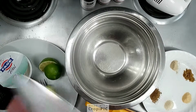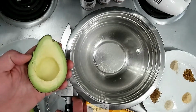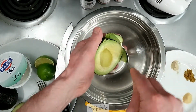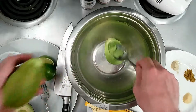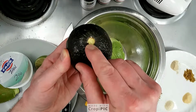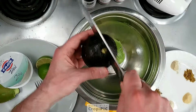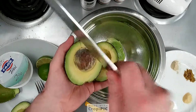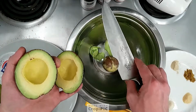Let's get started here. I've got avocado here, and you first of all start by selecting them, not too soft but not too hard either, so you'll know when you feel it. But anyway, we'll start like so. And you can also see where it's slightly still green. So on the top there, when you take that thing off there, off the top, just cut around like so, twist, and out like that. And we'll go ahead and get these in our bowl here.